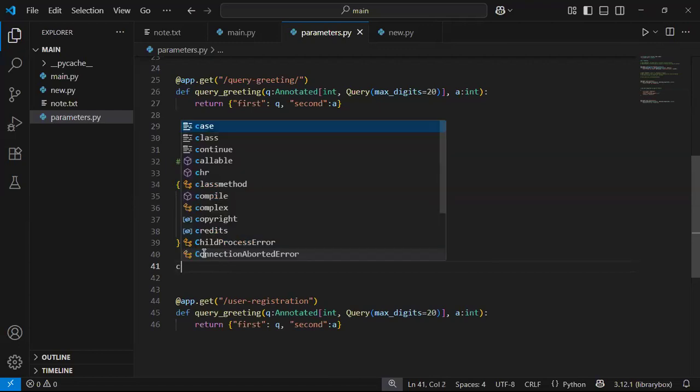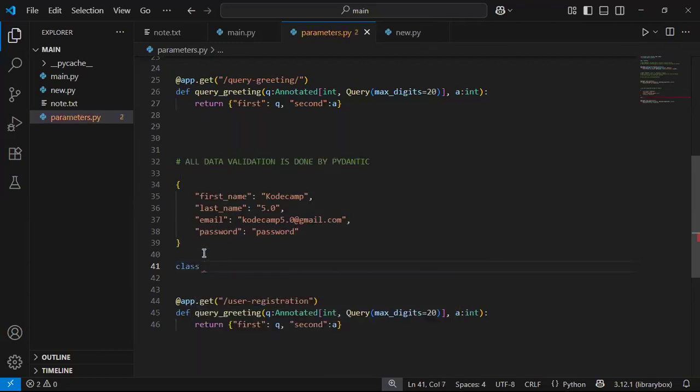So I will simply create a class, and to create a class in Python, we simply use the keyword class, and then the class name. Maybe I could call this UserRegistration, right?